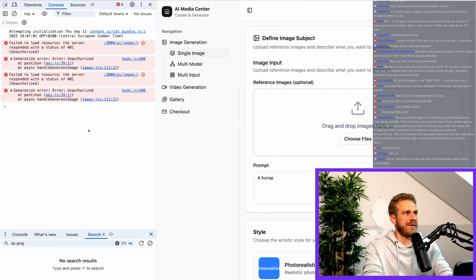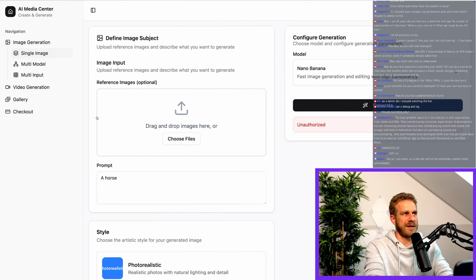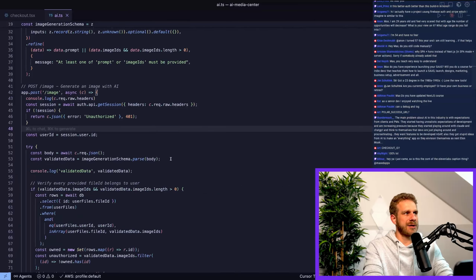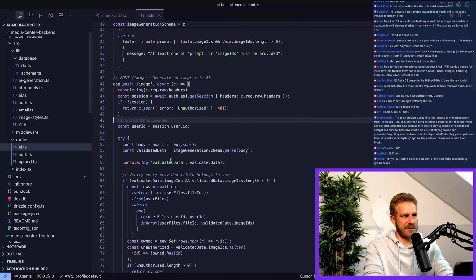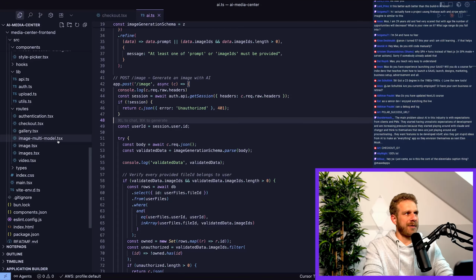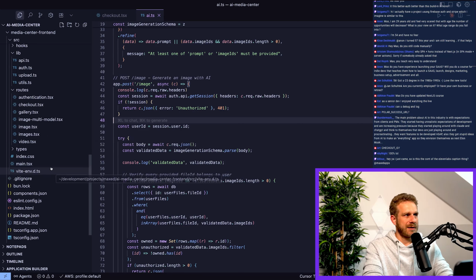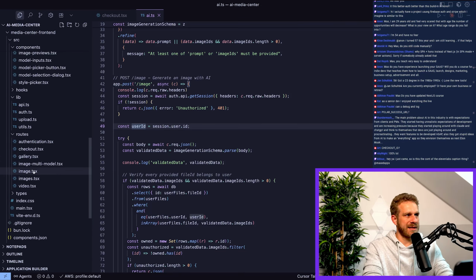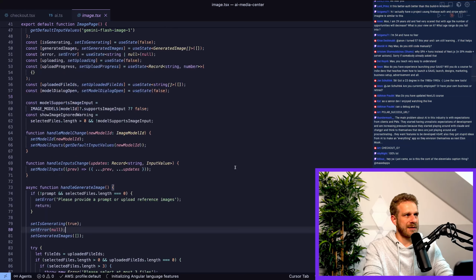Which errors do I have here? Oh yeah, that's the unauthorized. Oh, but I think on the front end, we're not attaching this cookie to the back end, probably. Where am I sending this request?